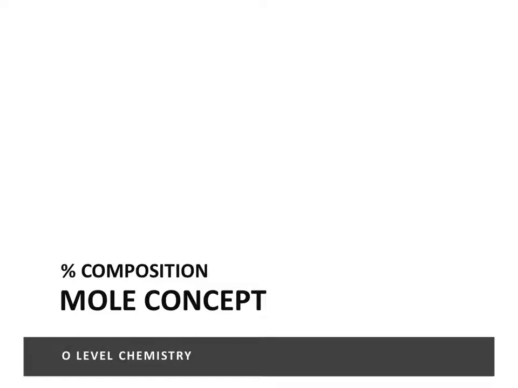Now in the past two lessons, we have looked at the concept of mole. In particular, how do we determine the number of moles of a substance given either the mass, the number of particles, the volume of a gas, and the volume of a solution. Now for this lesson, we're going to move away from mole for a while, but rather we're going to focus on mass of a substance. In particular, we're going to look at, for a compound, how can we determine the percentage by mass of an element in a compound.